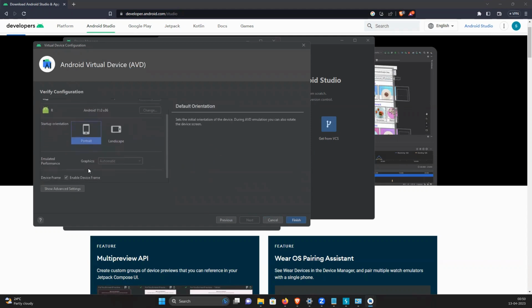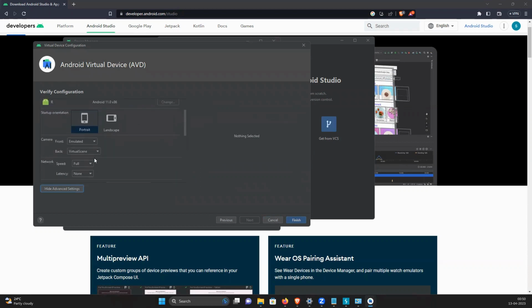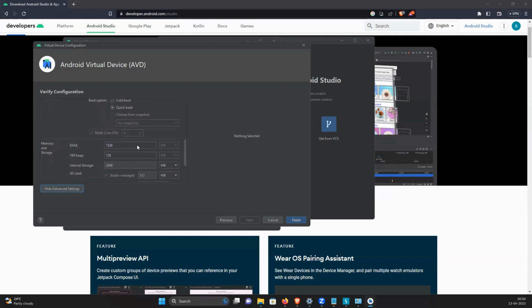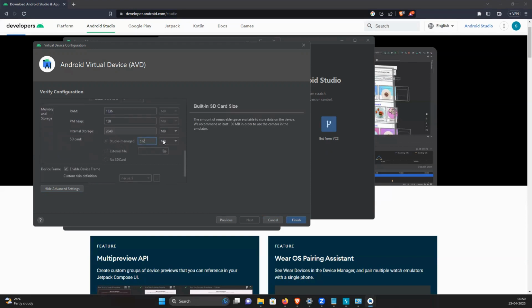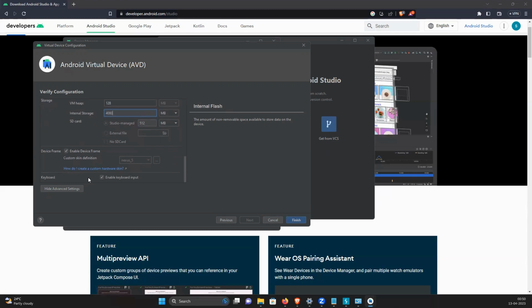Then you can select portrait mode here. And in advanced settings, I think we can increase the size of the RAM or something. Yes, right. Here we can increase the size, or you can set the internal storage in MB. Let me make it 4080, and memory we can't set, so it's fine.